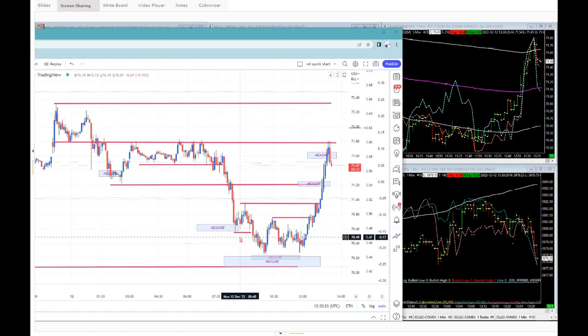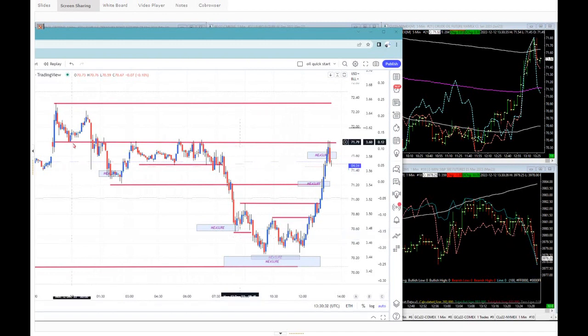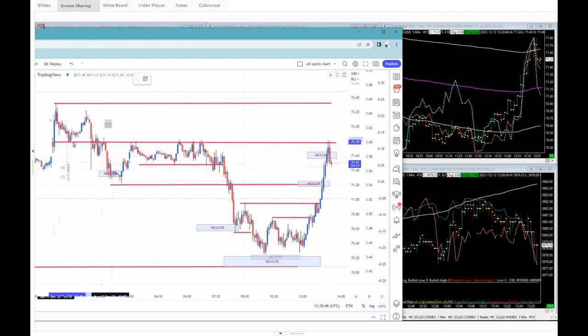Sold or bought the bracket have to be looking to do business at that location, and therefore it becomes a decision point. When you've got a key level like this bracket here at 71.80 up to a high price of 72.30, you're already looking at that and saying, okay, 50 ticks. 50 ticks on that bracket, and you start saying to yourself, okay, well, where does that 50 tick bracket take me down to potentially? It takes me down into this area here, doesn't it? It takes me into that area.